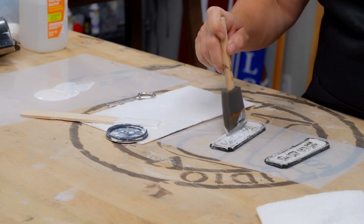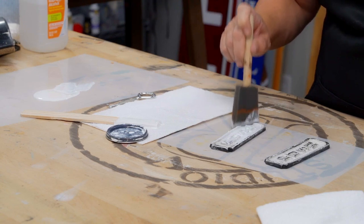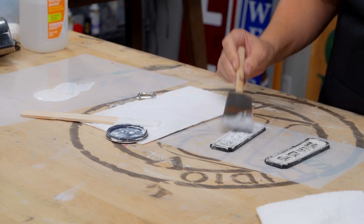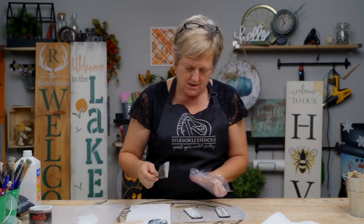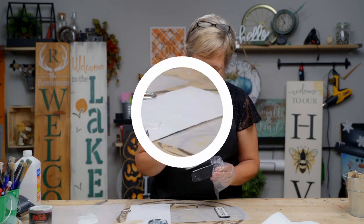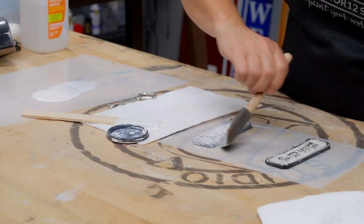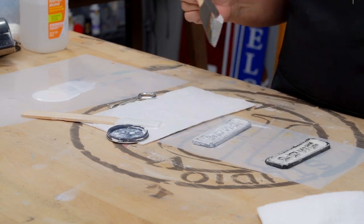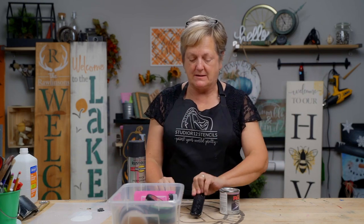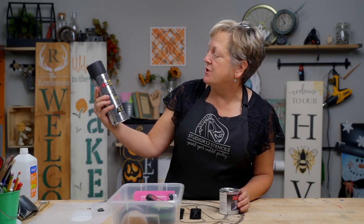We're just going to daub. Full-top baggies make the best, cheapest gloves ever. Now I'll lay it down and just go over the areas that need to be patched. This is going to dry until it's dry — I won't force it, I'm just going to let it do its drying time. We took our little door emblems outside and sprayed them with the Rust-Oleum Professional High Performance Enamel. The back of the ingredients label says it likes enamel paint, so we went ahead and put those two things together.